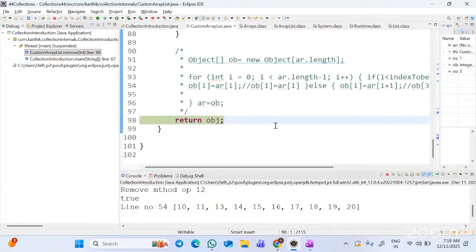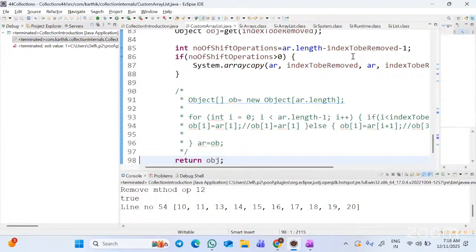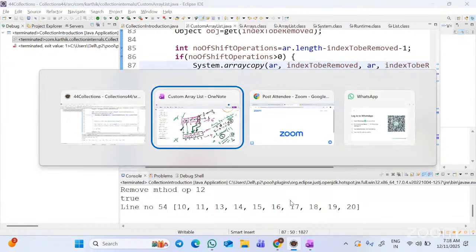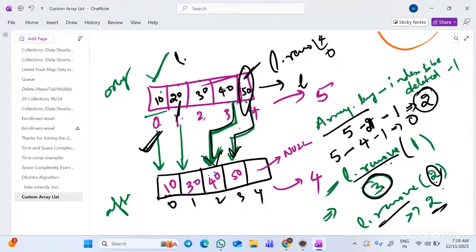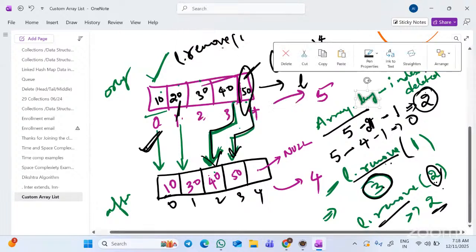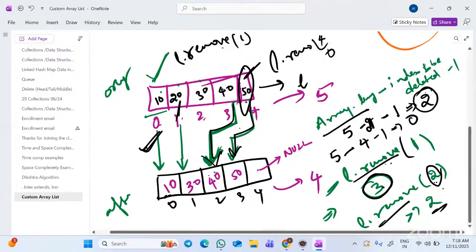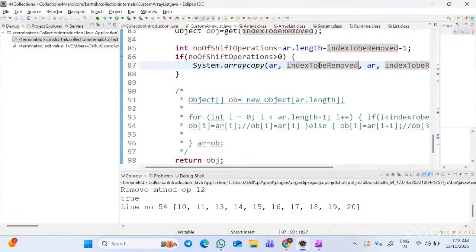See, now System.arraycopy is completed. Now let's look here. So it did not happen. So what is the mistake here? Whenever you're trying to do the copy, what I have given, guys, is cl.remove(1). When I say 1, that means I want to delete the index 1. So from the source array, the second element will come into the first, correct? How can I get the second? Index to be removed plus 1, right?